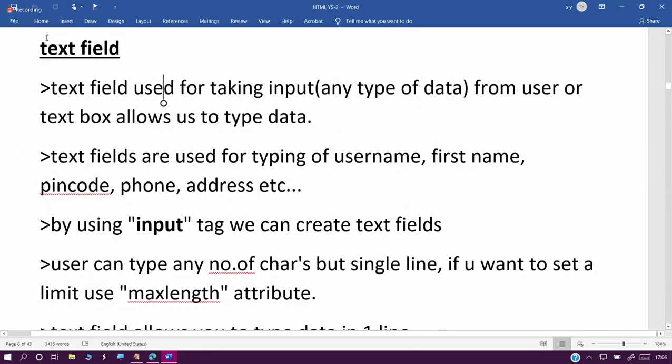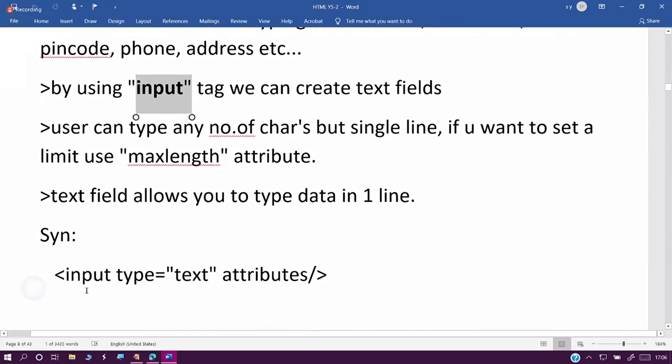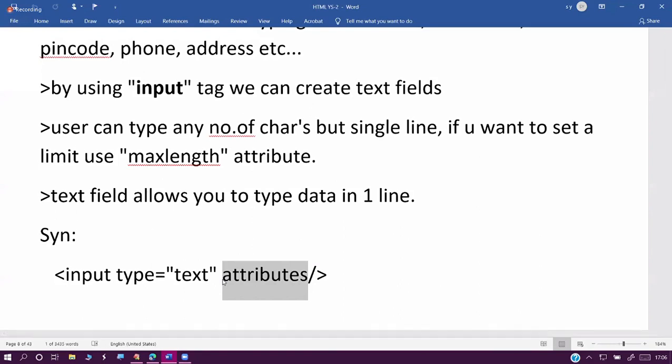Okay. How to create the text field, nothing but a text box, sir, by using the input tag. The syntax is this one: input type equals text box, followed by some supporting attributes. The CSS attributes are something, and the remaining attributes are the regular common attributes: background color, height, width, align, borders, etc. Those are routine attributes continuing, sir.